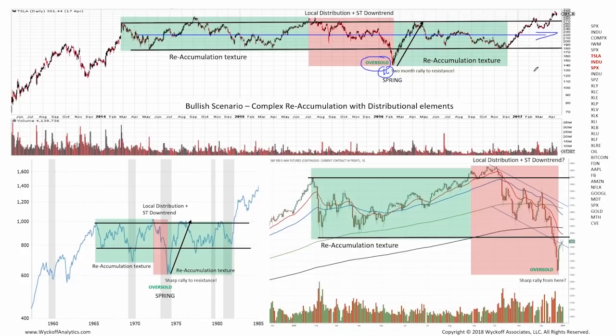If we would look in hindsight at the whole structure, we would know that this was a reaccumulation. But at the point of the spring, think about the sentiment that people have at that point, and it's definitely extremely bearish. So therefore, for those institutions that still see value, this is a great event to come in and establish positions. And as they do so, look at the volume signature here. They're very consistent and somewhat aggressive in establishing this position, and that could produce a very meaningful rally.